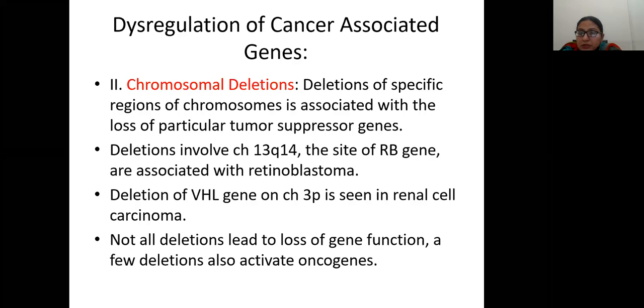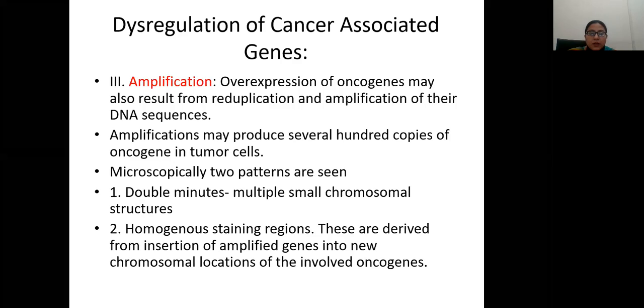Clear? Beta, today we are discussing the role of chromosomes, and we discussed that there may be a chromosomal translocation. The example is Burkitt lymphoma and the CML, chronic myeloid leukemia. Okay. Then we discussed the chromosomal deletion. Behind the chromosomal deletion, the example is deletion in 13q in case of a retinoblastoma and the chromosome 3p in case of a renal cell carcinoma in a gene VHL. Clear? So now the amplification.